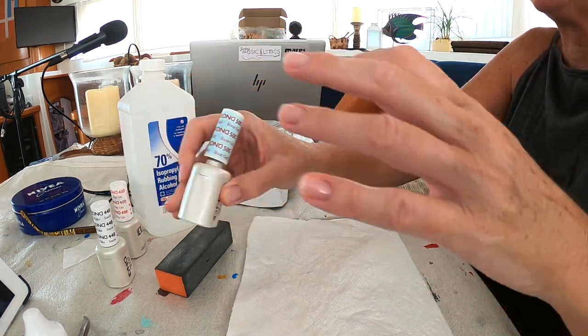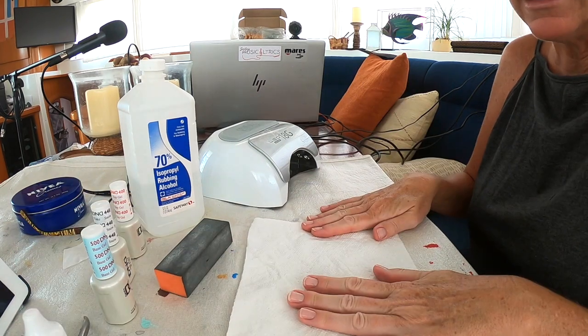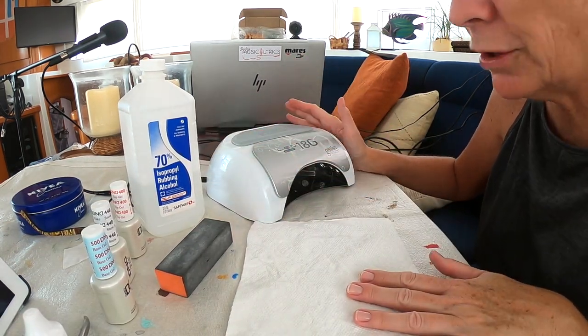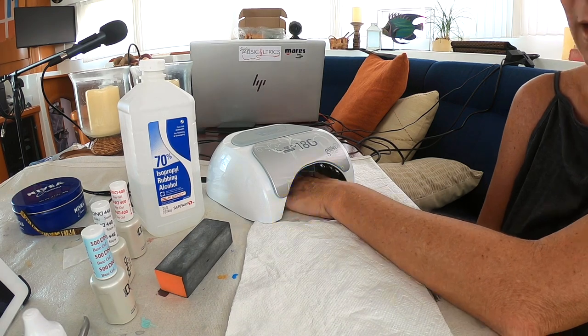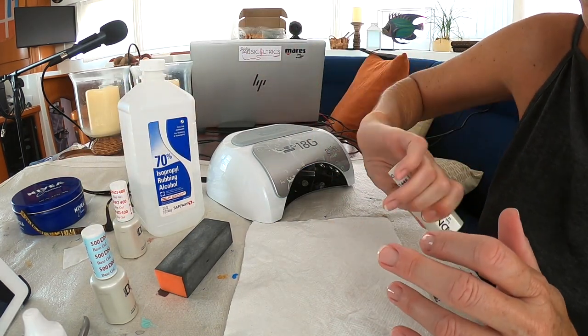All right, so I'm done with the base. I'm going to close the lid. This is a very fast curing product, so 5 seconds is all I need for the base coat to cure. So now I'm ready to go ahead and get started on polishing.